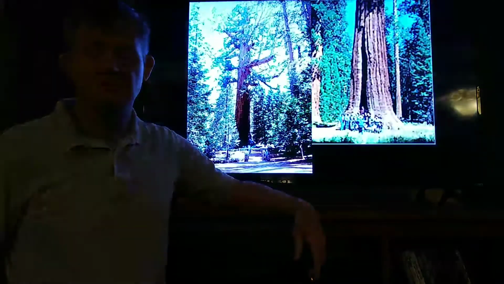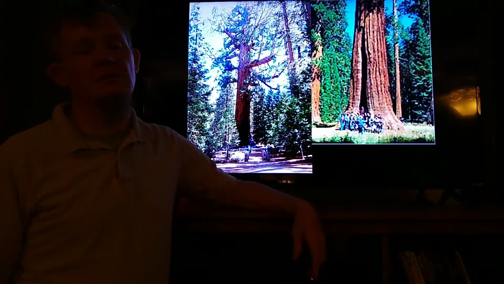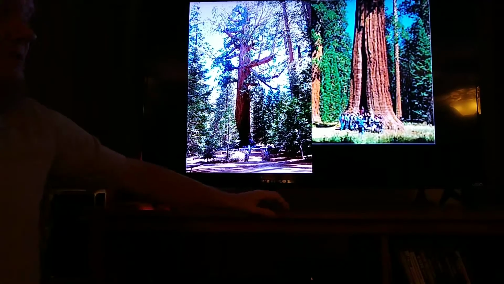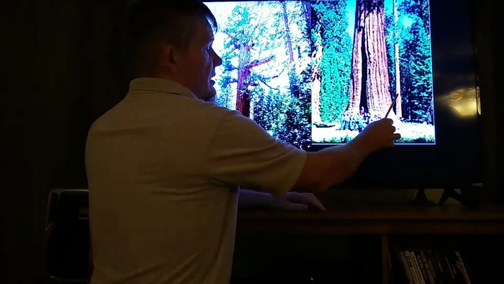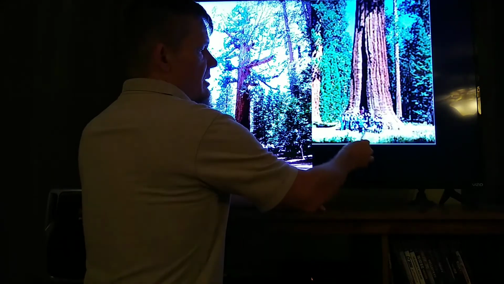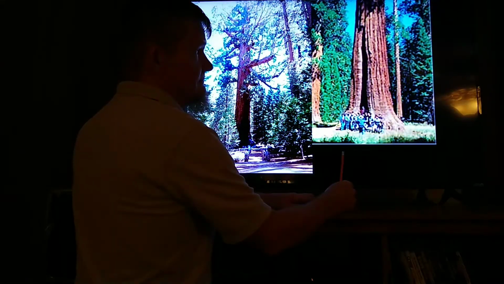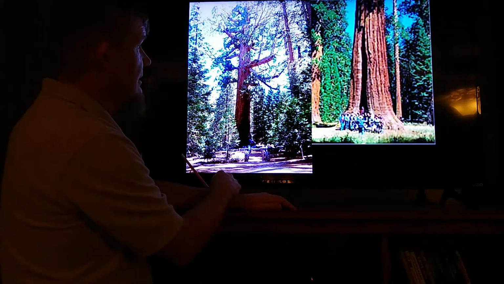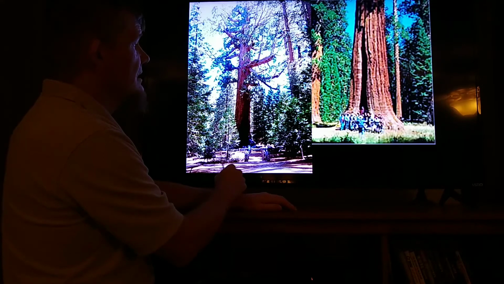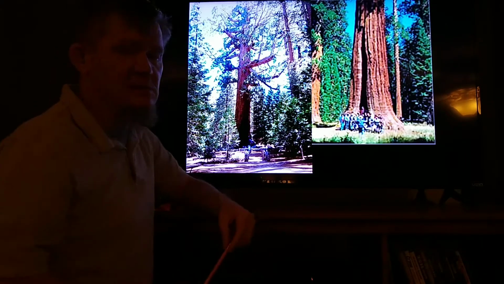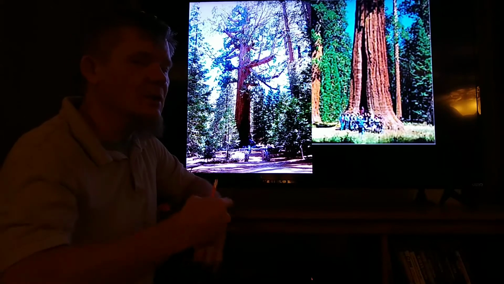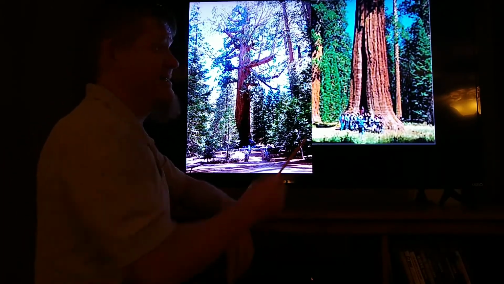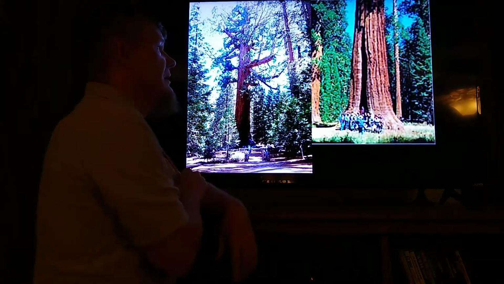Here we see the redwoods, the sequoias. I'm not sure if you can see very well in this picture, but you can clearly see the trunk of the tree. This is a group of about 20 people at the base of the tree. Again, another huge tree, and these are the largest plants on the planet, the largest single plants on the planet, the tallest plants, the largest plants, the heaviest plants, the sequoias.